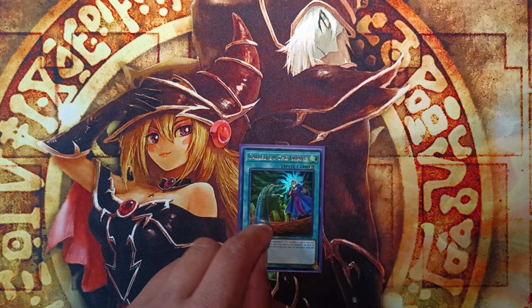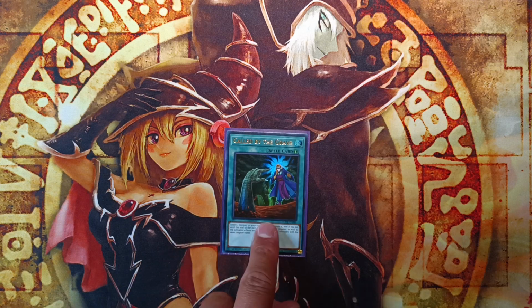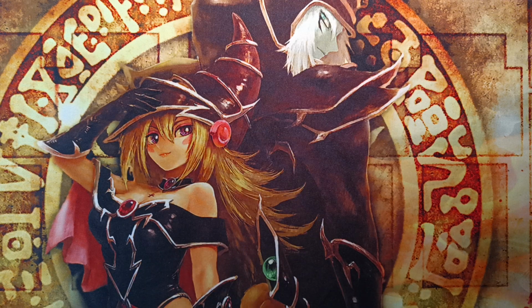And then to round out the spells, 1 Call by the Grave, because again, we are going into a hand trap heavy format, so you're going to need ways to stop those hand traps. And that rounds out the spells. Now the rest of the deck is just purple cards, traps, because that's what we like here.